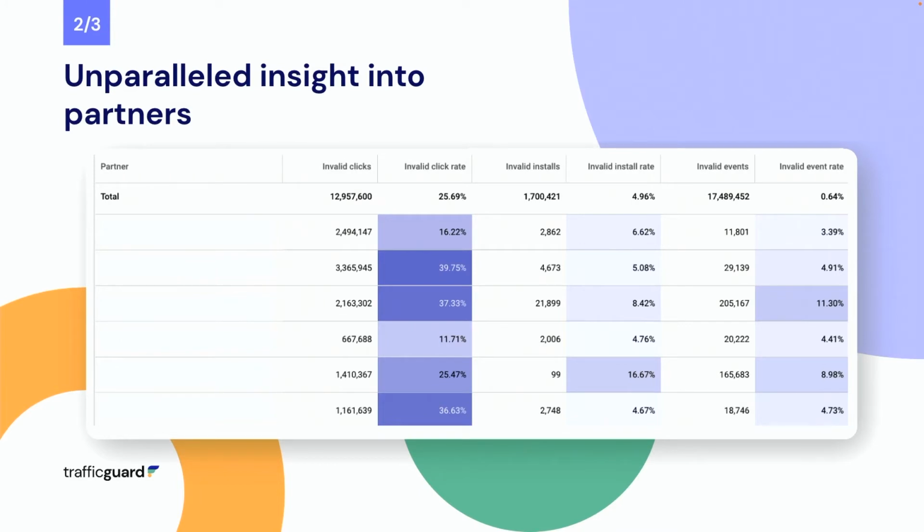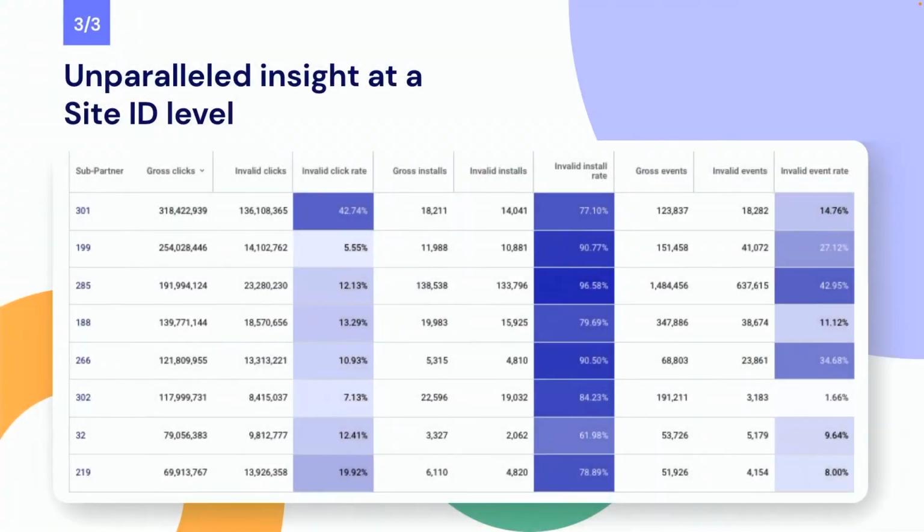So having the right level of data here is extremely important, not just at the click level, but down to the partner level. So you can see which invalid clicks are coming from which partner. And then beneath those partners, all the way down to the site ID level. Sometimes, for example, you'll find that invalid clicks are clustered around certain site IDs, but sometimes you'll find that these invalid clicks are distributed across lots of site IDs.